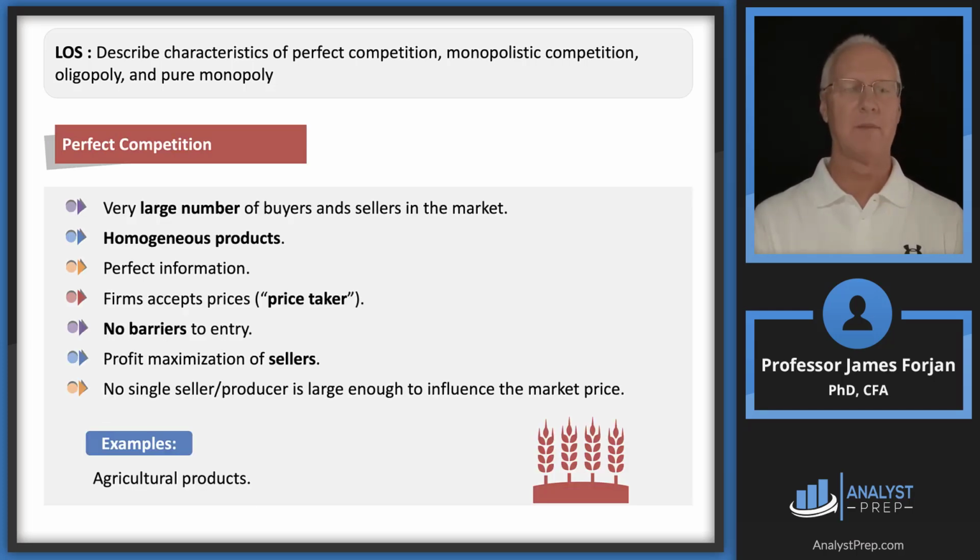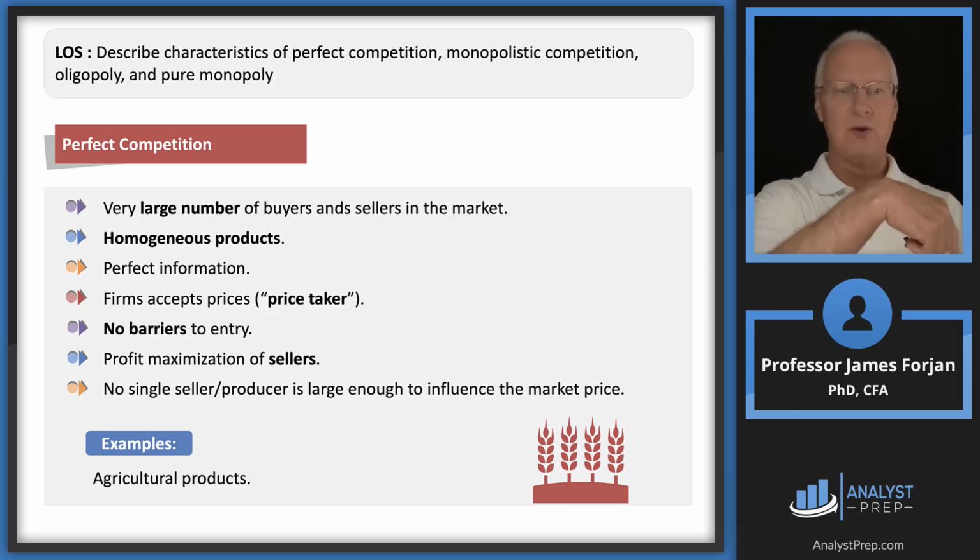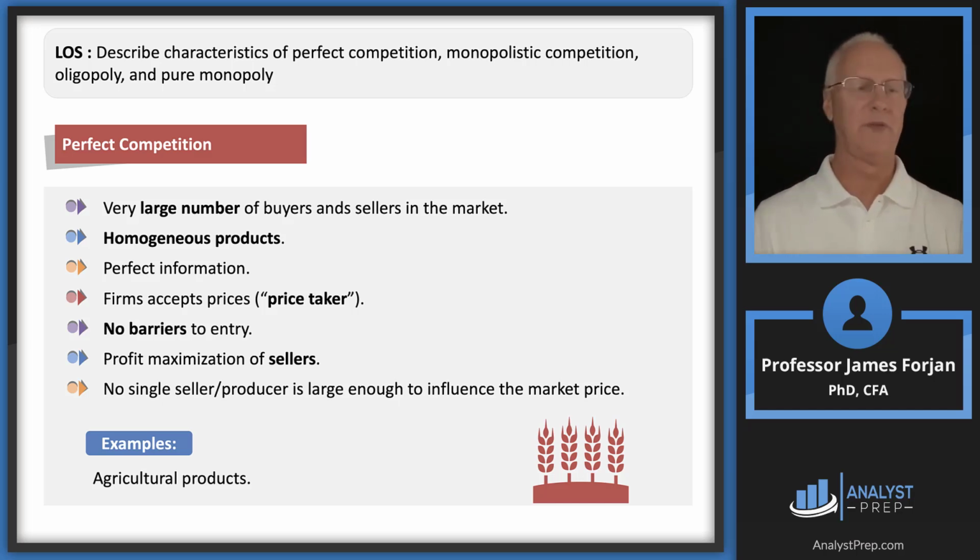All right, let's start with perfect competition. And this is pretty much a summary of my snow cone example. Large number of buyers and sellers, a product that is identical, right? We call that a homogeneous product. Perfect information, right? Everybody inside of the park, they knew everything about me and Betty and all the other people, and they knew that we were all selling the same snow cone. Price taker, right? There was that horizontal, perfectly elastic demand curve, no barriers to entry, profit maximization. Yeah, can't influence market price.